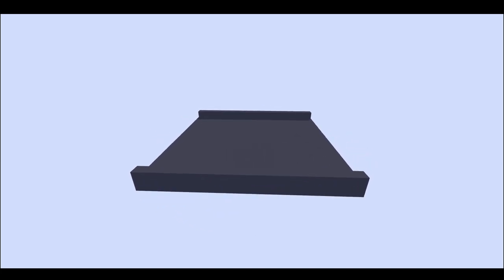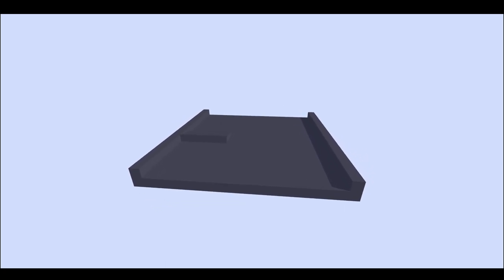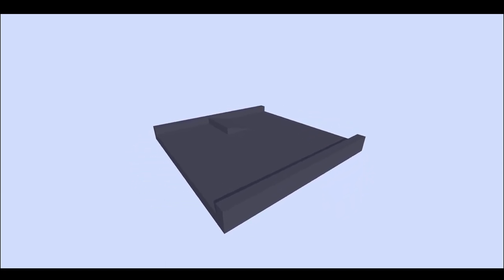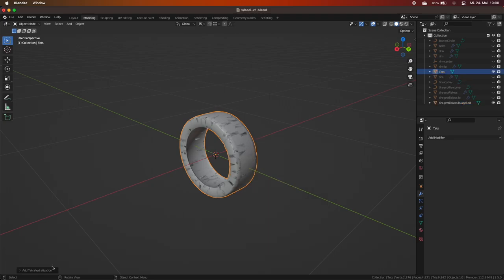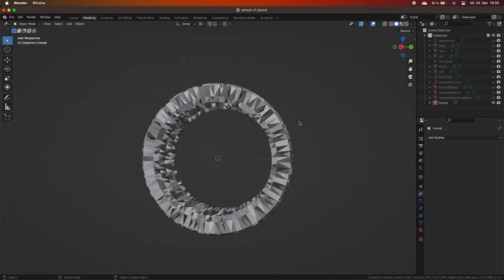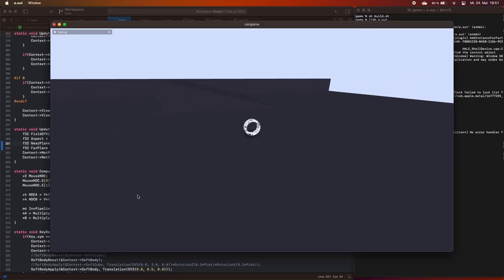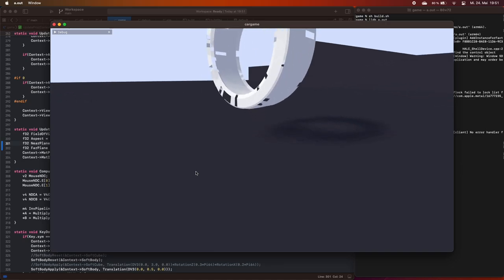Before simulating the tire, I wanted to prepare the scene for some soft body experiments. My idea for building the world is to create a few models that are then reused and placed all over the world. For this scene, for example, I just used a cube and a ramp. Now I was ready to simulate my tire. So I took the non-profile version and applied the plugin that I showed last episode to get a tetrahedral tire mesh. And when loading it into the game, this wasn't really what I expected.